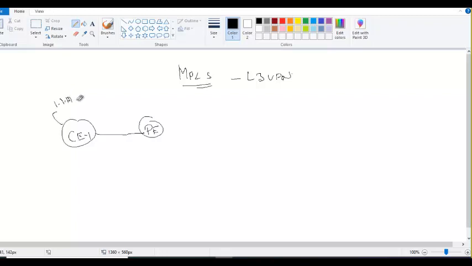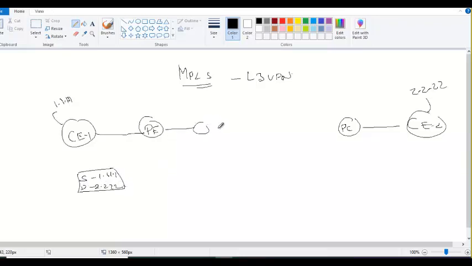This is the address from where you ping, and how you're pinging, customer edge to that. Now the packet comes to the provider edge with the source address 1.1.1.1 and the destination to that.